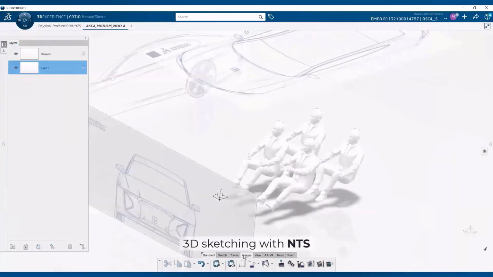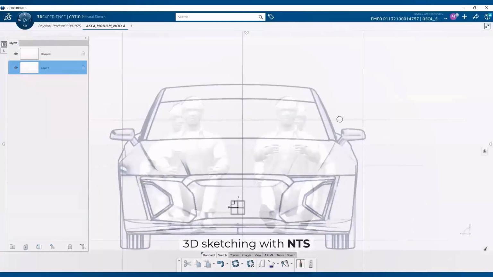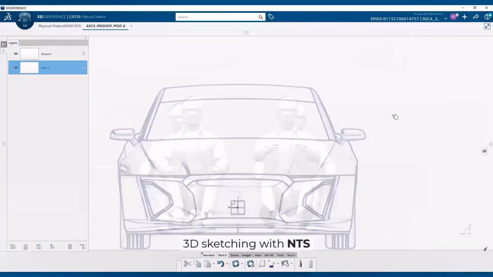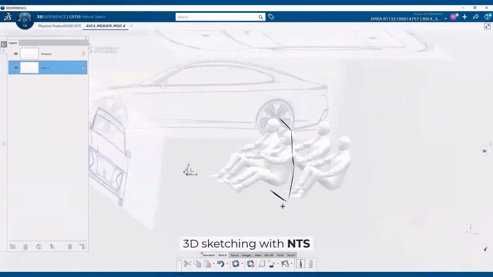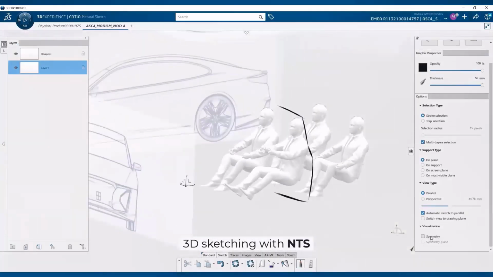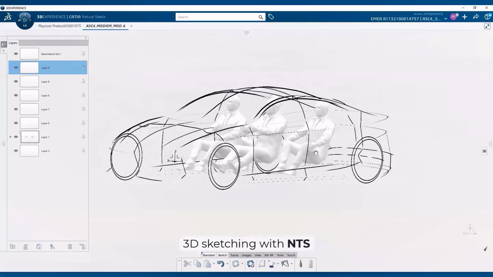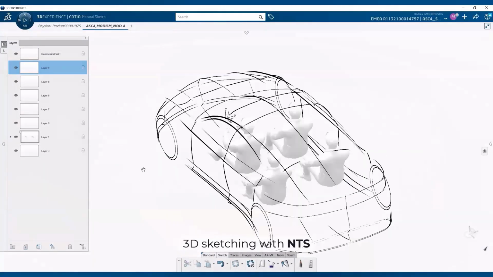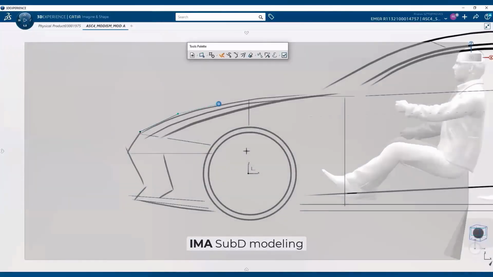And you can see here you have the 2D and the 3D, and then very easily start to sketch these lines of the design, and quickly and easily start to create the 3D model. You can use all sorts of different tools to symmetrize and start to bring that shape to life in 3D.